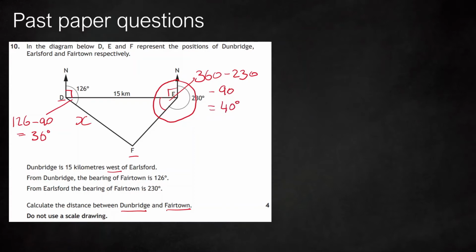This is the part of the question that a lot of students don't like, because it's not obvious where you need to start. But for all the questions, if there's information given outside the triangles, like angles and bearings, I always use that to try and find the angles inside the triangle.